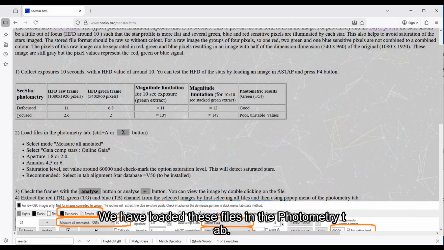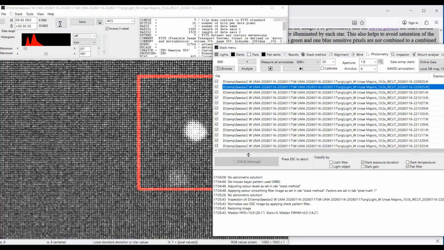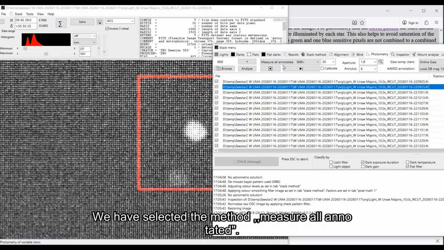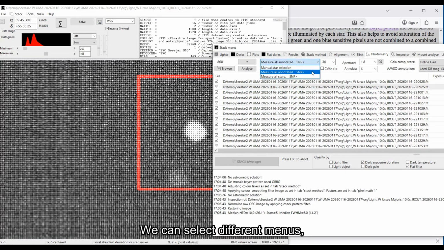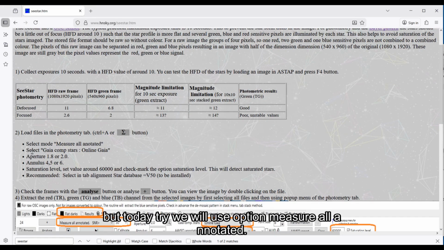We have loaded these files in the Photometry tab. We have to check some settings. We have selected the method, Measure All Annotated. We can select different menus, but today we will use the option Measure All Annotated.